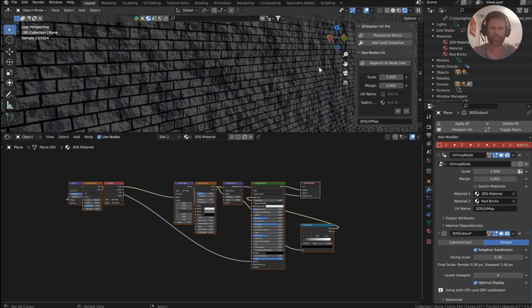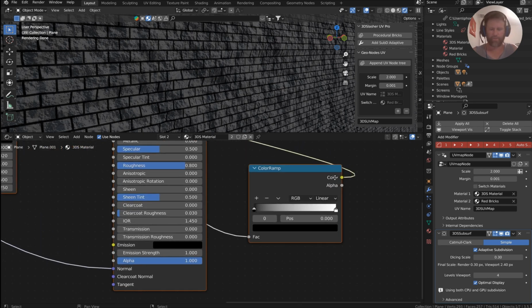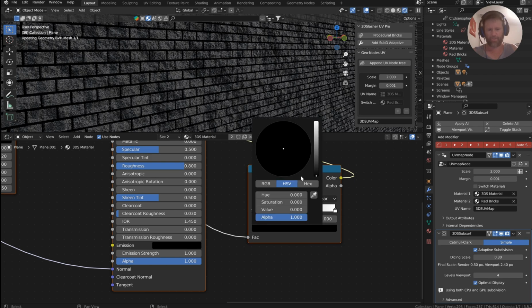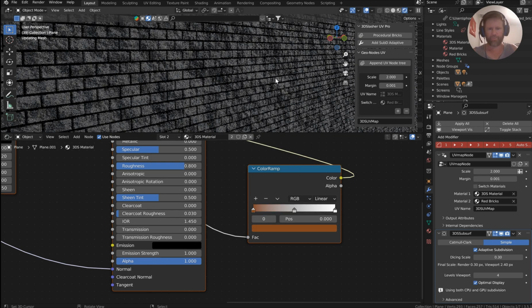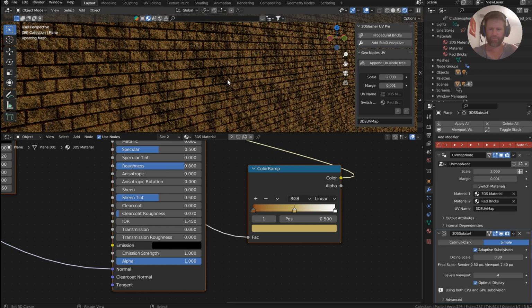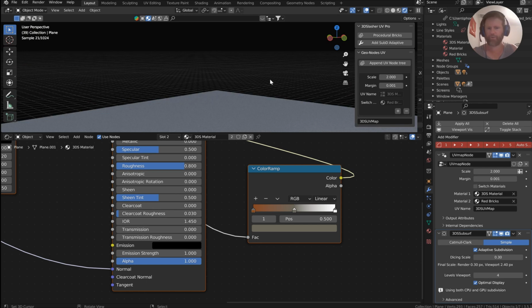So there's a couple things that you're going to want to do. One, namely, you come down to the color ramp, which I have coming in kind of the side, and you can add some different colors to this and kind of spice it up just a little bit if you want, make it look more brick-like, and maybe add in some yellows, something like that. Okay, maybe not that yellow. Something just a little hint, and then kind of darken that down. Darken up, darken down.